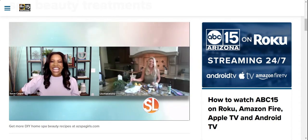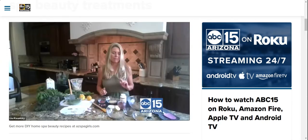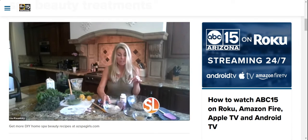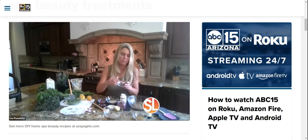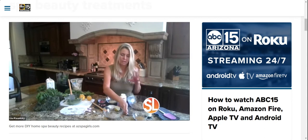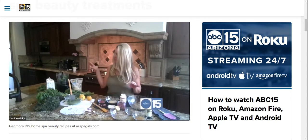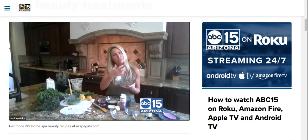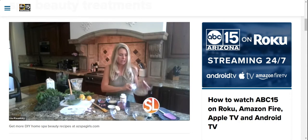It feels good. Okay, so what should we do for our body and facial polish? So, I have a 3-seed body polish for that. And it's sunflower seeds, chia seeds, and flax seeds, which are all really wonderful for you. Great in smoothies and that kind of thing. But for your body, you'll just pop it in the food processor again. And all that does is it breaks up the seeds and it releases the oils that are inside. And that makes a really great body polish.